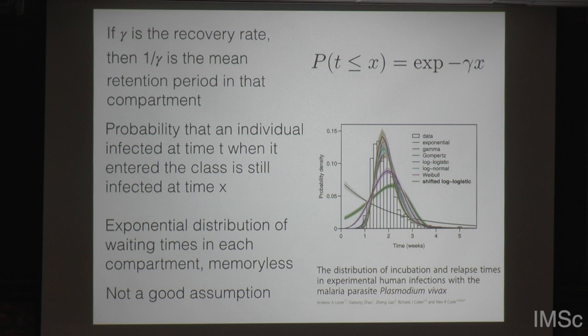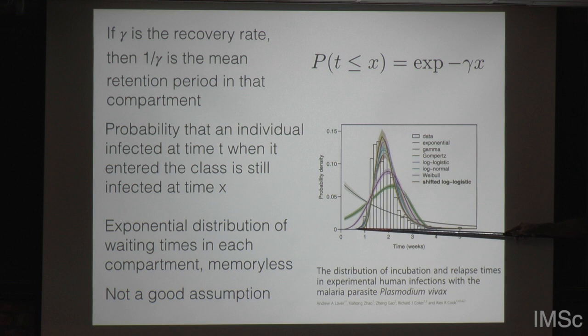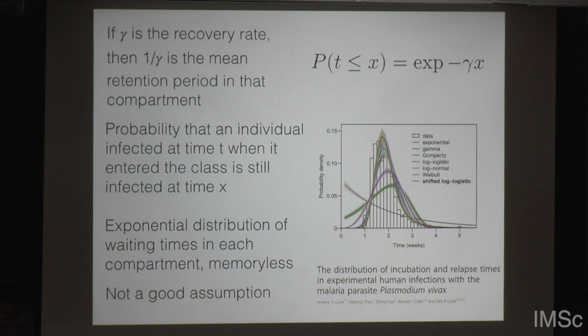But you can see that an assumption that gives you a curve like this is very different from an assumption that gives you a curve like this. The difficulty is that a curve like this needs to worry about memory. You need to know how long have I been in that compartment. Have I been in that compartment for so long? Well, I'm not going to leave it now. Have I been in that compartment for so long? It's time for me to leave that compartment. Have I been in the compartment so long? I should definitely have left that compartment. But these assumptions will not hold for the simple rates that I wrote down for you.